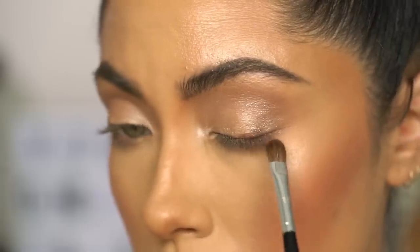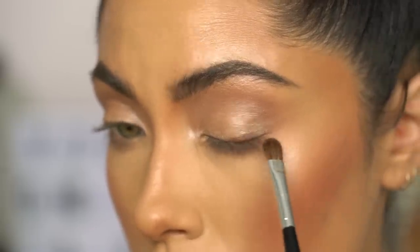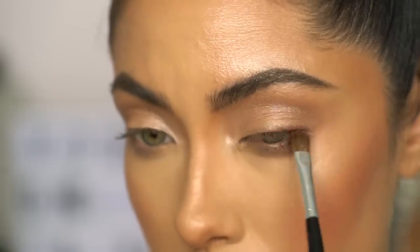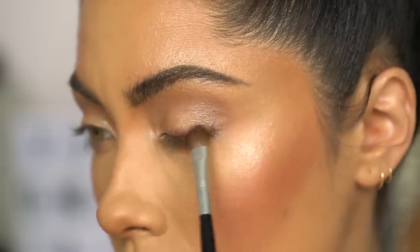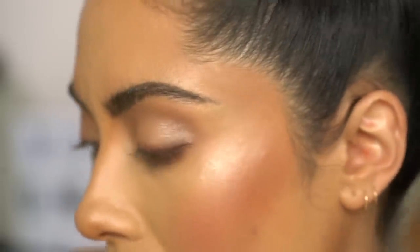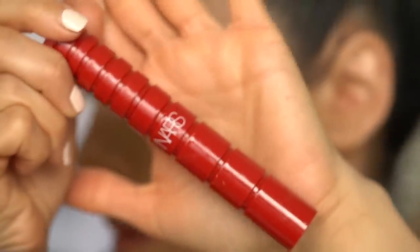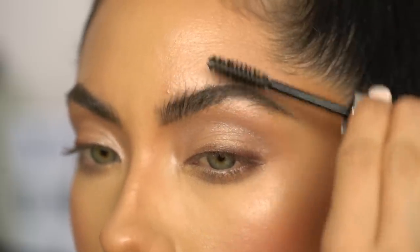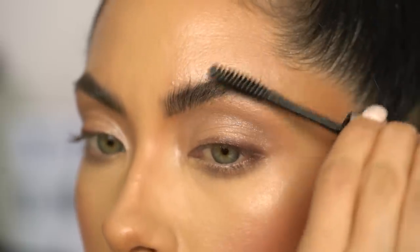We're trying to create the illusion that we have almost nothing on our eyes, so the brown is going to work perfectly. I'm not taking this eyeshadow all the way in — just keeping it to the outer corner — and I'm not going to add it to the lower lash line because that can look like a little too much. I pack it on and then just sweep it back and forth to soften out that eyeshadow. That is it for these eyes — I'm just going to add mascara. I'm going to be using Climax by NARS, and some brow gel — the Anastasia brow gel — brushing the brow hairs up to create more of that effortless feathered brow.